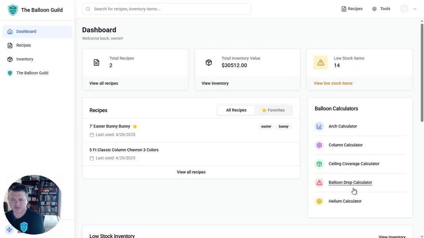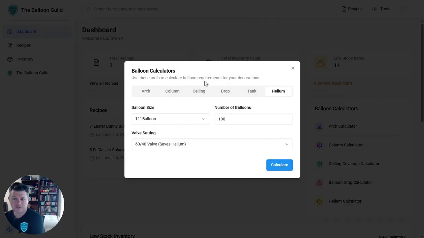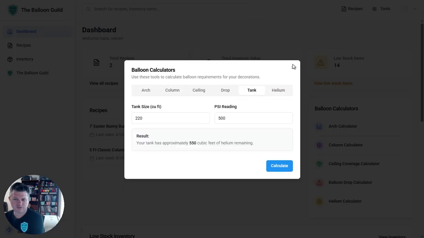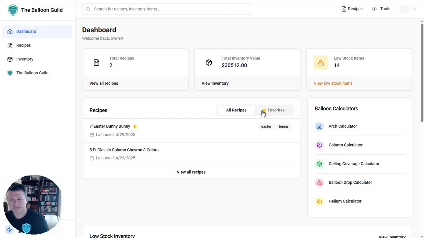And the same thing here, you would go to the balloon drop calculator, and that theoretically should pop up the tools section for quotes and calculations and stuff too. So I haven't connected all that yet. I was trying to work on the recipes first. I started on inventory, then recipes. Tools are next, but I wanted to give a sneak peek into what the Balloon Guild is working on so that you guys can see kind of what's coming and get excited, and feel free to tell us some things you want us to work towards so that we can start making that happen.